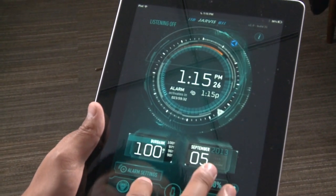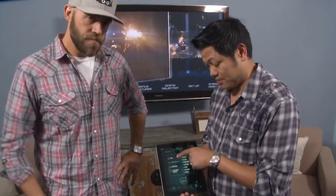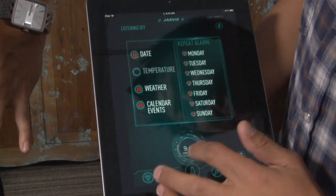What's great about that is Jarvis went through a series of different things, including accessing your calendar and telling you what your first event is. You can customize that alarm by turning on and off what you want him to tell you. And you can also obviously set the alarm to repeat on certain days, weekdays, weekends, whatever you want. Saturday and Sunday off, of course.